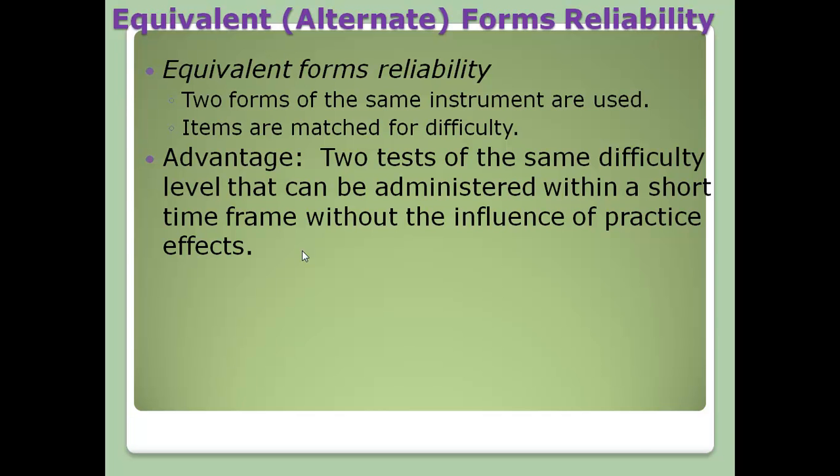Also, looking at alternate forms. Again, the key math is a great test to look at. We have alternate forms. There's form A and form B. And they've been found to be reliable, consistent, valid, and they pretty much test the same things on the same pages, just different questions. The advantage of having 2 tests with the same difficulty is it can be administered within a short time frame and you don't have practice effects. Because it's a different test, you're asking the same concept, you're asking a different question.